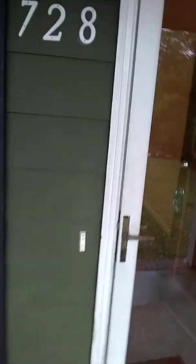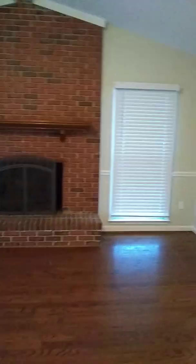Okay, let's go inside and see what's inside this fine house here. Wood floors are still in good shape. I cleaned them up, brushed them off, and they came out looking decent. I think the next people may want to put on some kind of polish or finish, but I didn't want to do that. Inside, all the windows now have blinds. They were either torn up, dog-eared, bitten up, but they're upgraded now with nice 2-inch blinds. They're the new cordless blinds, so they just pull up.